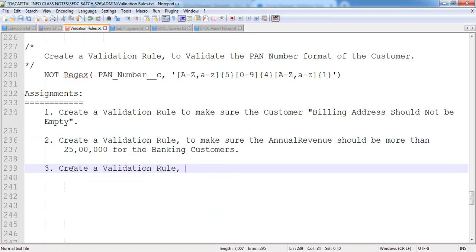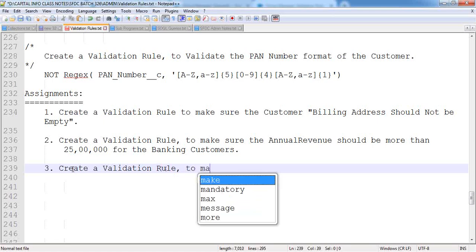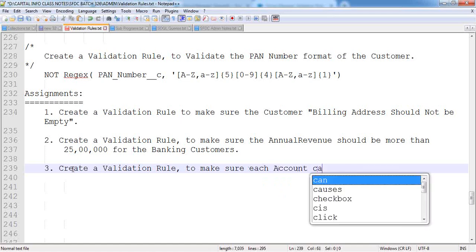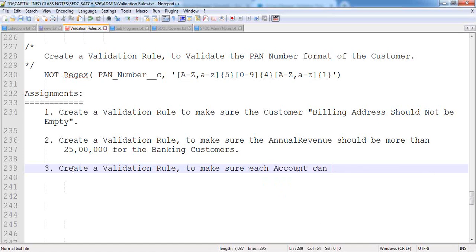Create a validation rule to make sure each account can have a maximum of 4 related opportunities.